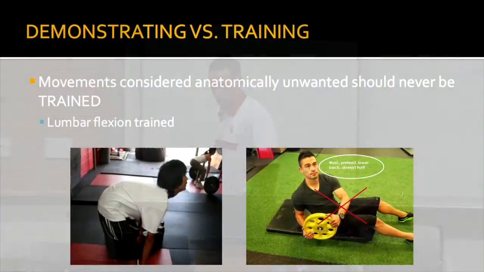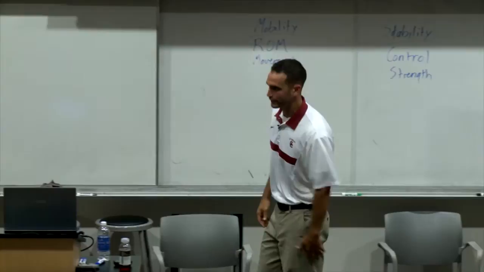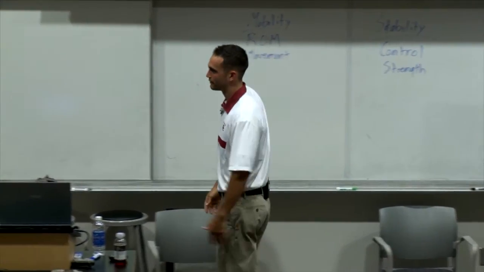But we do not want to train anatomical movements that are unwanted. So we can all agree, as strength coaches, that the kid on the left is performing a deadlift, and it's not good, right? We can all agree on that. And I see everybody shaking their heads like, terrible deadlift. I would never let my athletes do that.